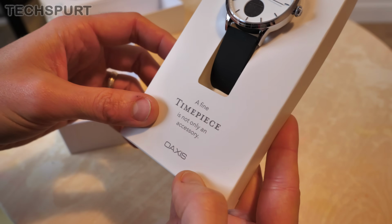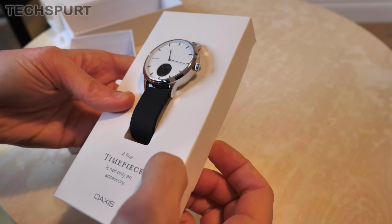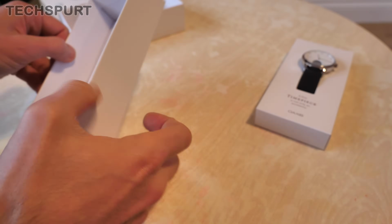A fine timepiece is not only an accessory. What else is it then? A companion? A friend? Who knows? We'll be asking Oaxis that for sure.